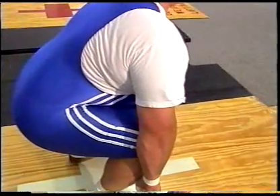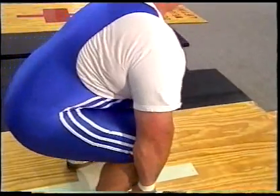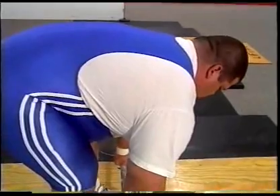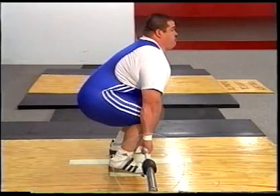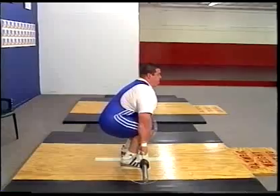Lower the hips until they are well below the height of the shoulders. Lean forward until the shoulders are directly over the bar. Adjust the head to the most comfortable position while finding a focus point for the line of sight. This is the starting position of the deadlift movement. Now lift the bar off the platform using only the muscles of the legs.